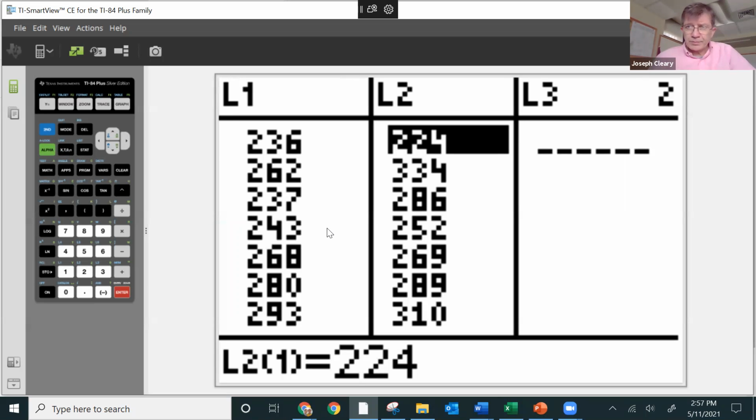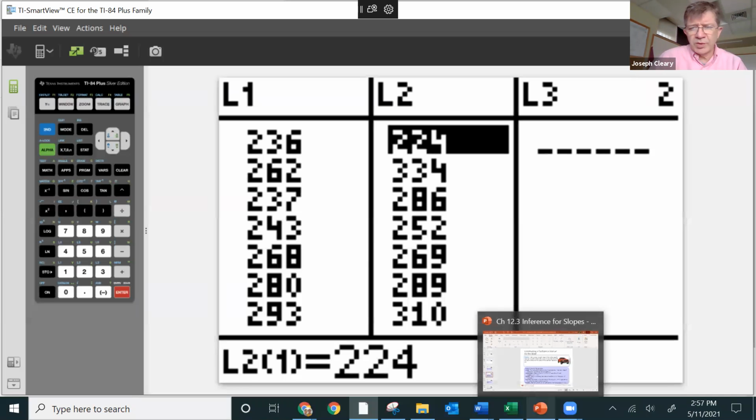The data I'm using is the data that we used in class: in L1 the times in milliseconds of your dominant hand, and in L2 the times in seconds for your non-dominant hand of doing the reaction drill on humanbenchmarks.com. All right, so there were 7 people that participated, and so I'll take you through the steps of this.